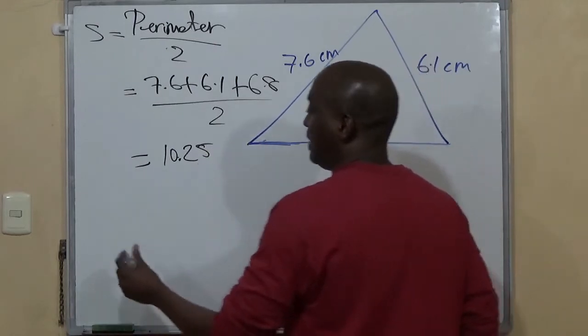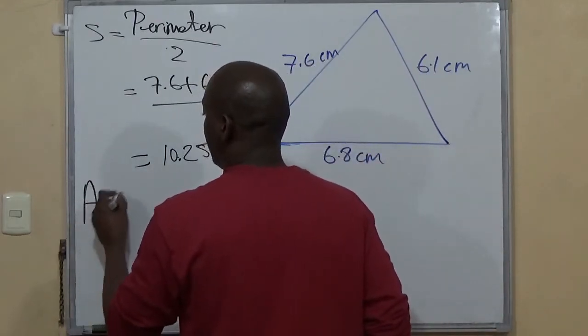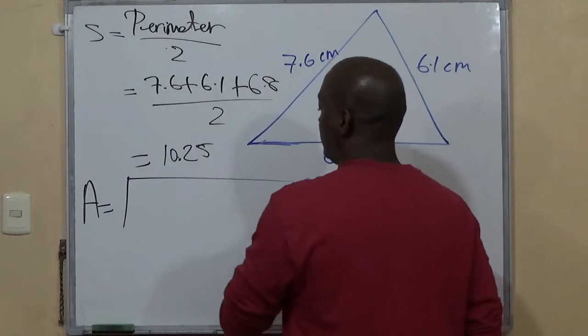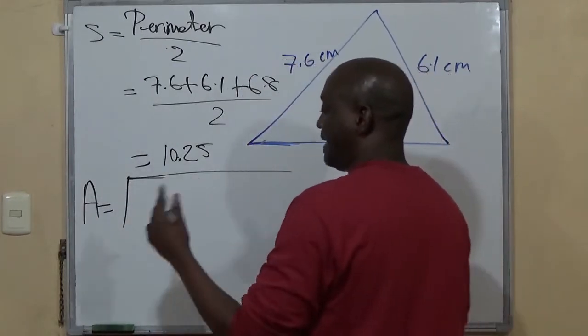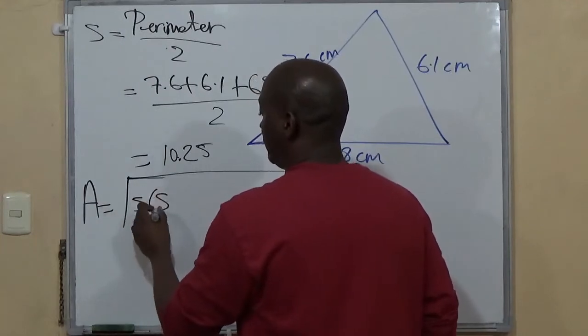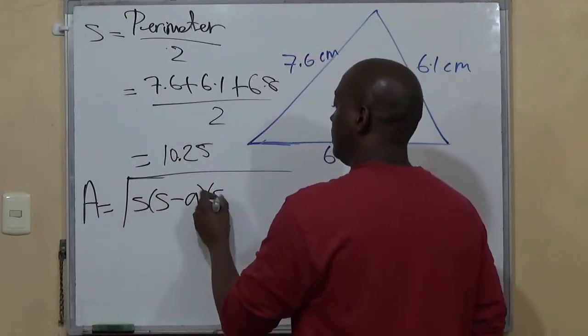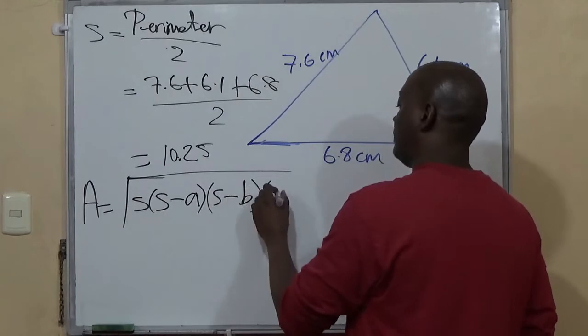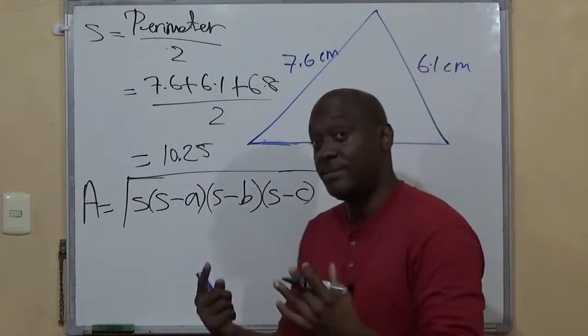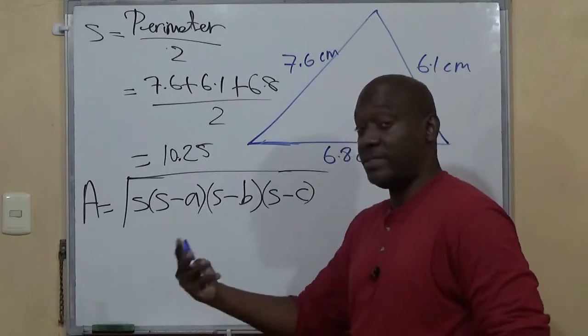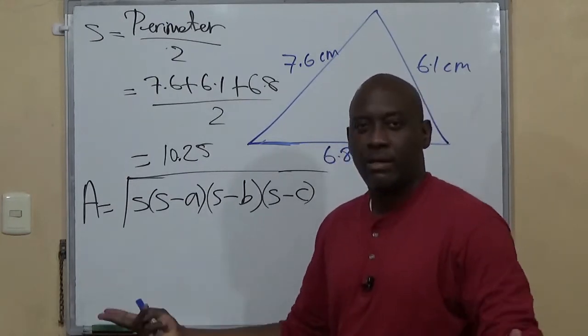So therefore, your area, using Heron's formula, which I write the whole formula here just for the sake of repetition. But in an exam, you wouldn't necessarily have to do this. I do it here just for repetition, so you can listen to me talk and see it. You see it once, you see it twice, you see it three times. Repetition.